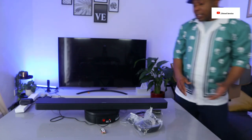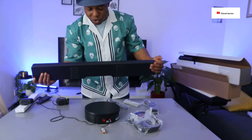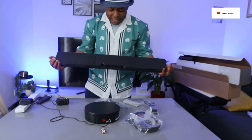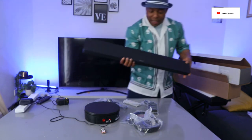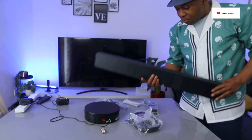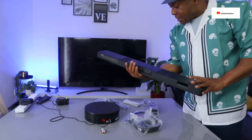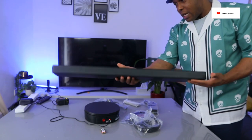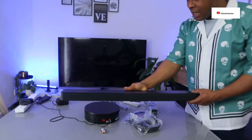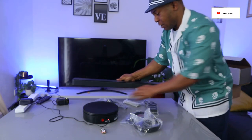So basically this is what we have here. We're going to check this out and test the audio quality. This soundbar is very light, it's not heavy, and it deserves your attention. This is brilliant stuff, very light, very decent value for the money. And this one can actually go underneath your TV, you won't notice it much, which is very handy.